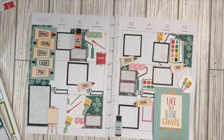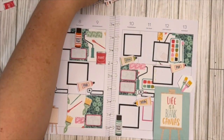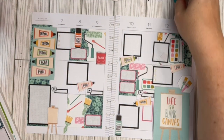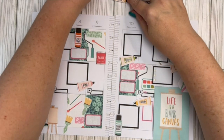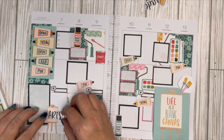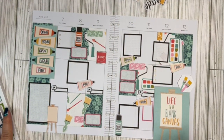Okay, so I think I'm going to call this done. I have a few other things that I could potentially add as the week goes on, but I think I'm going to wait because I feel like it's got a lot on there already. I was going to use this DIY, but I think I'm just going to do the Life as a Blank Canvas. I like that one a lot. I kind of want to put this here, but I'm still debating on that. So I think I'm just going to call this finished.